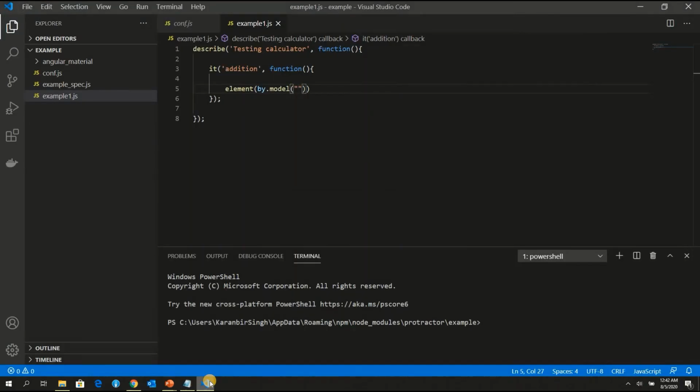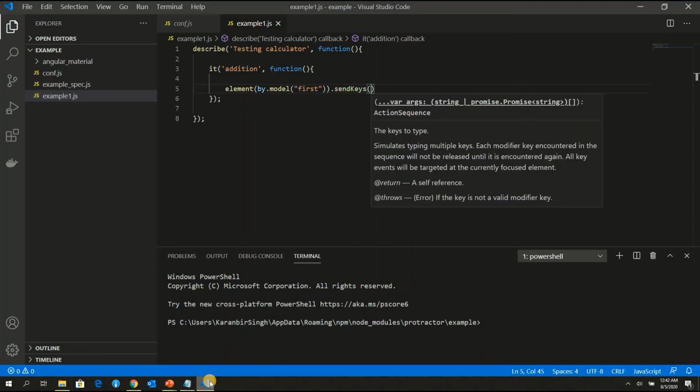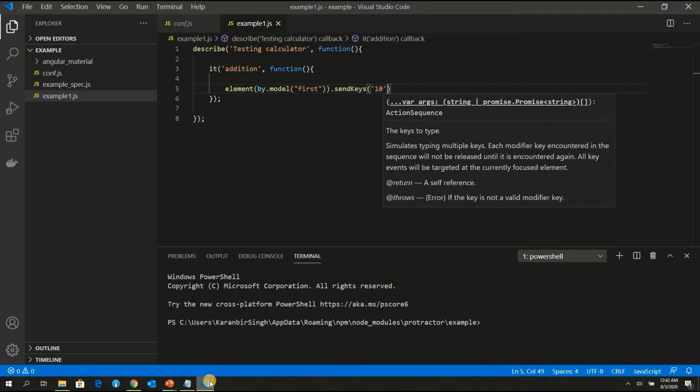It was first, so I can write first, and then I can use a function which is sendKeys. So guys, sendKeys is used to send data. Don't worry if you're not aware about this. We'll talk about this in detail in upcoming sessions. But for now, the basic knowledge that we need is sendKeys is used to enter any data that we want to enter. So let's enter 10.